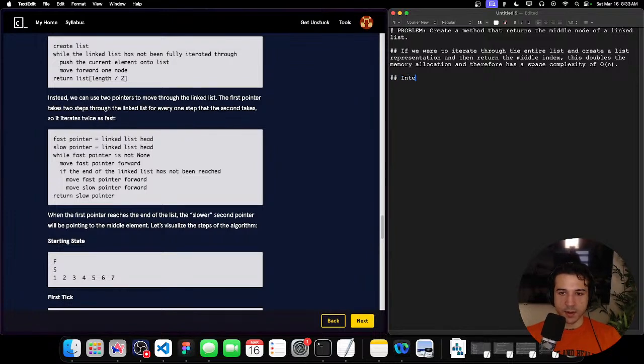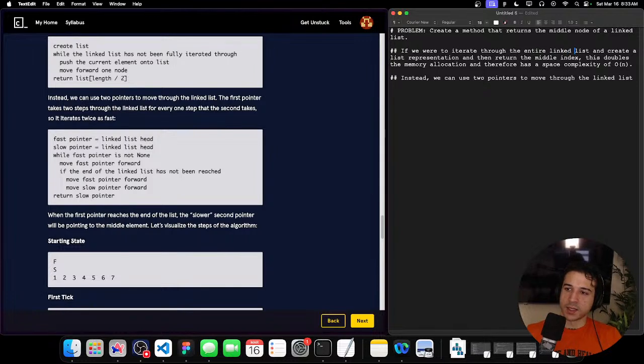Instead, we can use 2 pointers to move through the linked list. So we use 2 pointers to move through the linked list. The first pointer takes 2 steps through the linked list for every 1 step that the second takes.